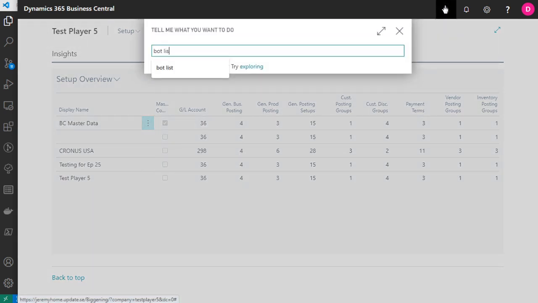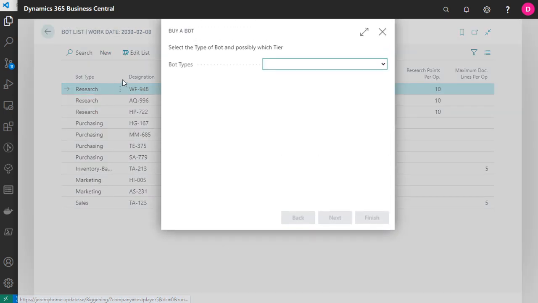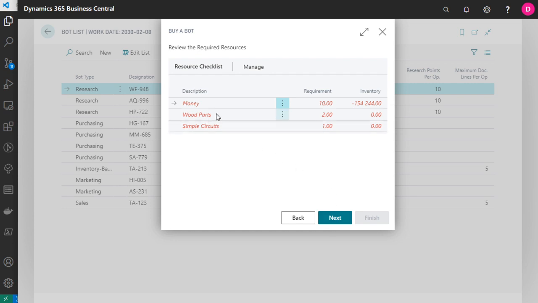Think. Bot list. New bot. Purchasing. RoboBuyer. Yeah! So anything we have a shortage on will be italicized and red. And I specifically picked one of the ones that's italic in case someone is colorblind, Microsoft. So that way this will be very visually distinct if there is a problem.